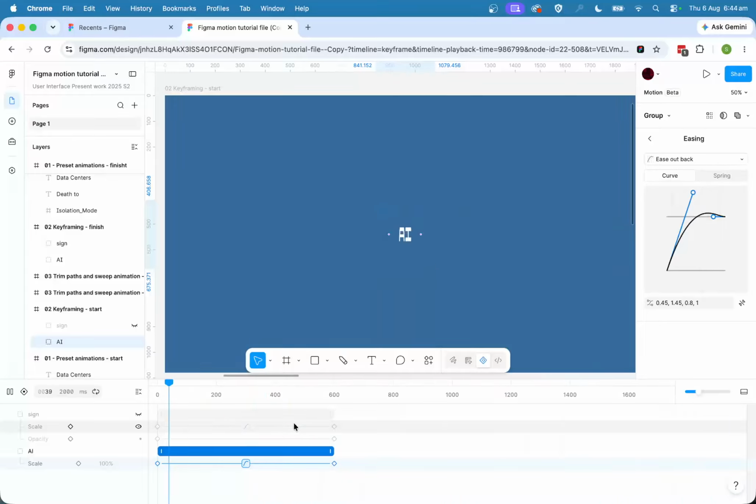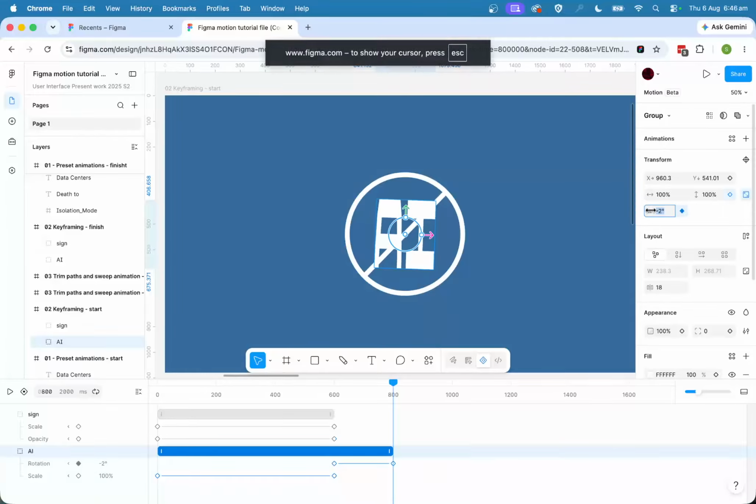Let's make this timeline a little bit more complicated. I'm going to get the text to rotate a little bit and wobble for a moment through the midsection here. So we're just building these animations on. So at about this point here, holding shift to snap, I'm going to come to the rotation property over here, create a keyframe, and then over here at 800, I'm going to just rotate that a little bit and scrub that through.